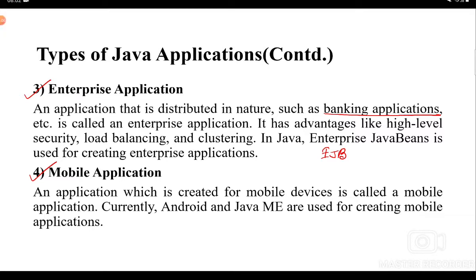So all your Android mobile phones generally have Java as a backend. However, Kotlin, which is a C++ oriented programming style, has also been introduced in your Android mobile phones. However, the most commonly used backend for your Android devices is the Java programming language and also Java ME, and they are used to create mobile applications.